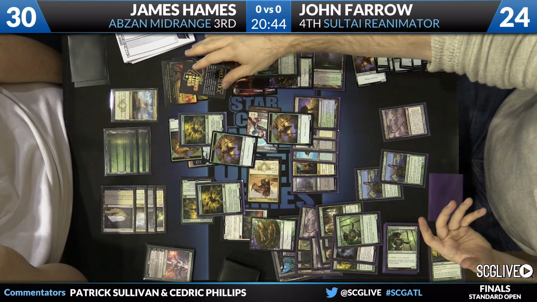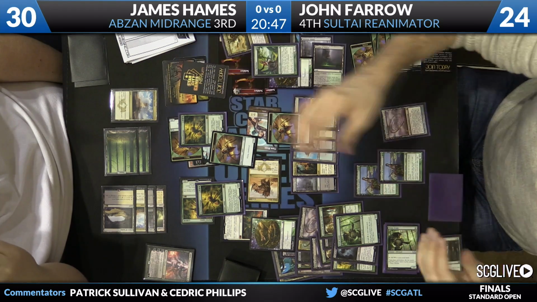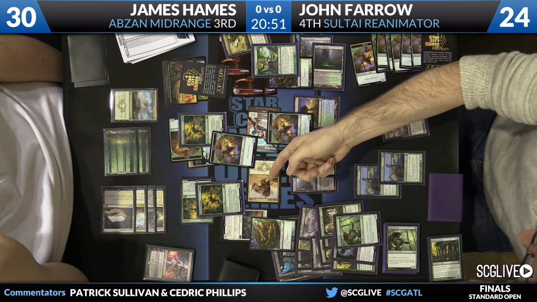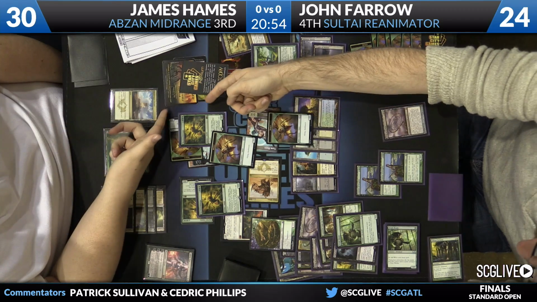Yeah, and the blocks you see are kind of the types of blocks John's going to be committed to for the rest of the game, which is letting the Siege Rhino go through because there's no good way to block that, and chump blocking everything else.